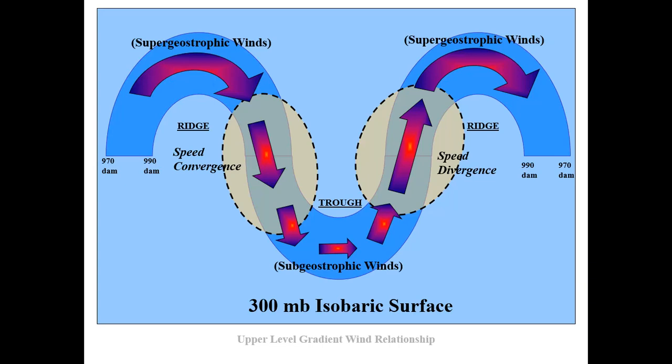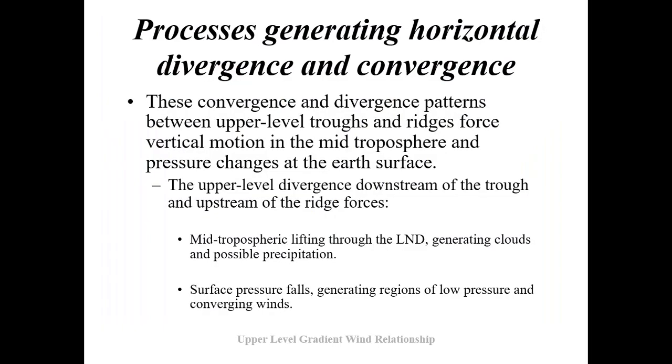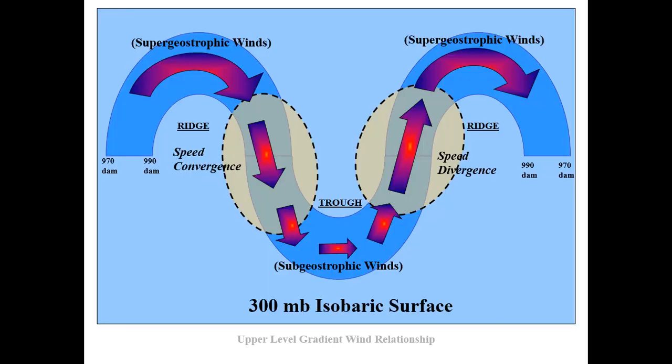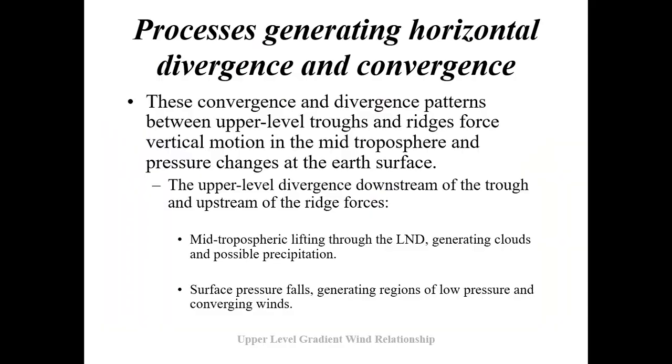That's what we were talking about on the next slide, this slide here. You've got rising air motion and most likely storm development in that speed divergence area. Because divergence, again, is the removal of mass aloft, so the air from below must converge and come up, rise vertically to replace that mass aloft.